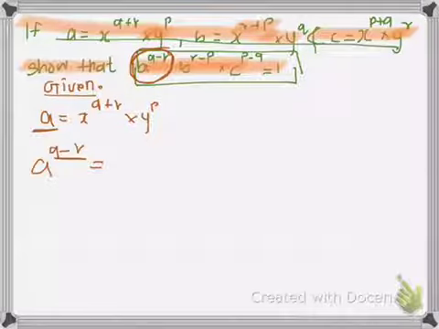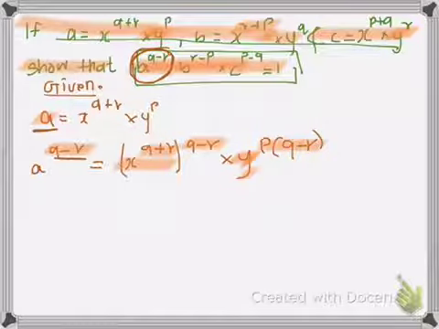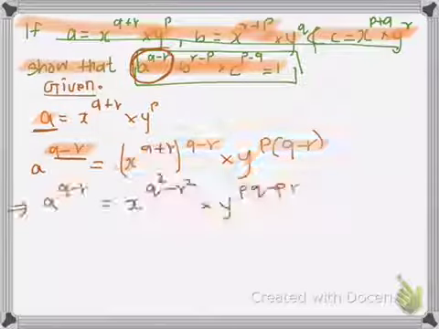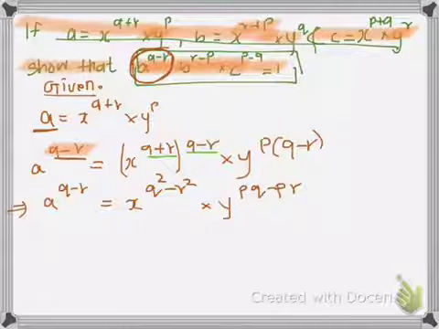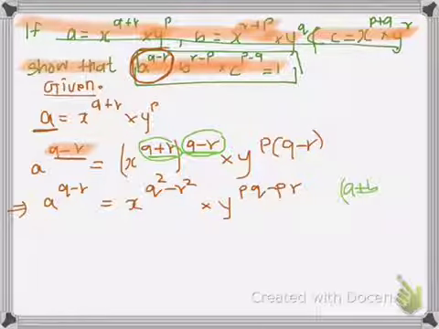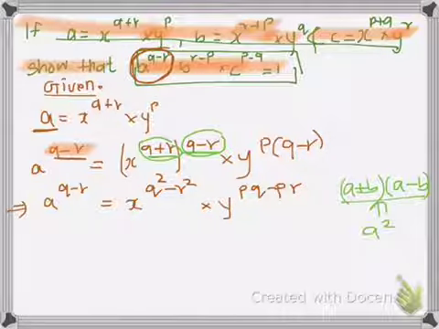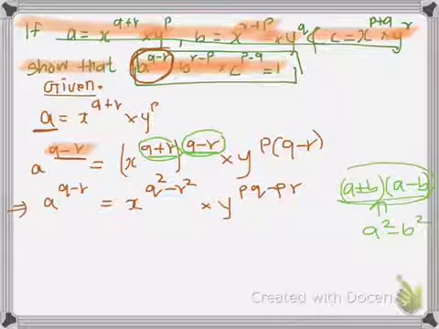So let's do it at first. So here I've multiplied both the power for a by q minus r. So these terms' power also has been multiplied by q minus r, and the power of y, which is p, has also been multiplied by q minus r. So on further simplification, since the power should be multiplied, here on multiplication, q plus r and q minus r can be referred to as a plus b and a minus b, since this is the expanded formula for a squared minus b squared. We can replace this by a squared minus b squared.